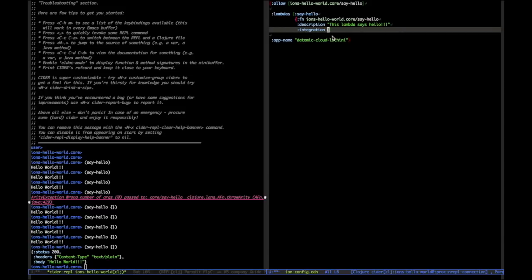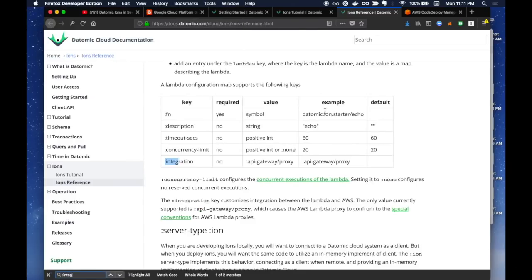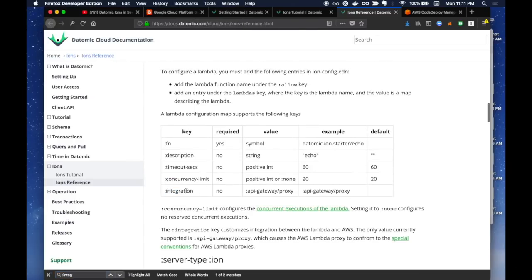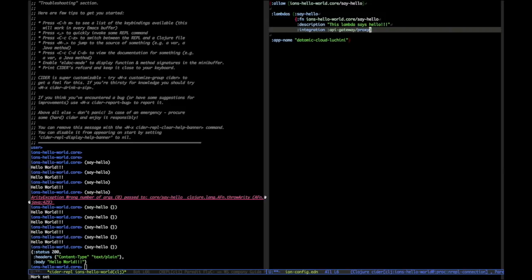I haven't really fully memorized that yet, but in the ions reference, you will find this option here for integration. If you point to this other keyword here, API gateway /proxy, you're going to be telling ions that please prepare this lambda, say hello, for API gateway proxy integration later. We're going to get to the proxy integration in a second.